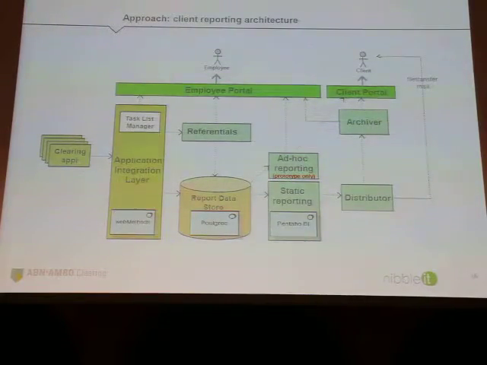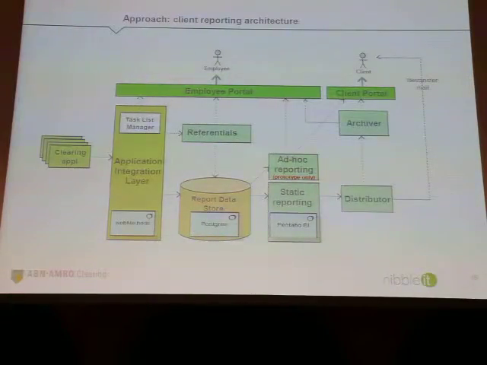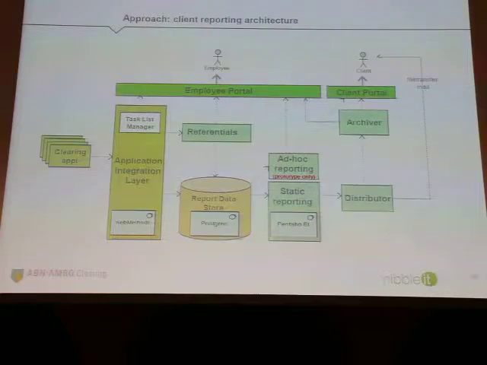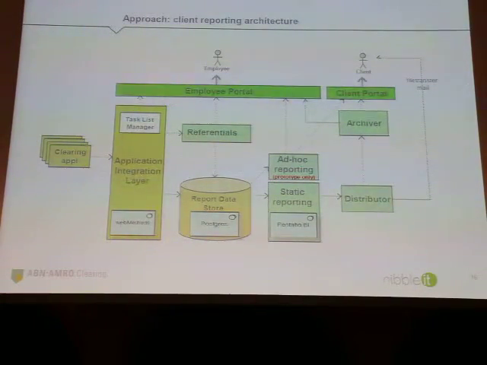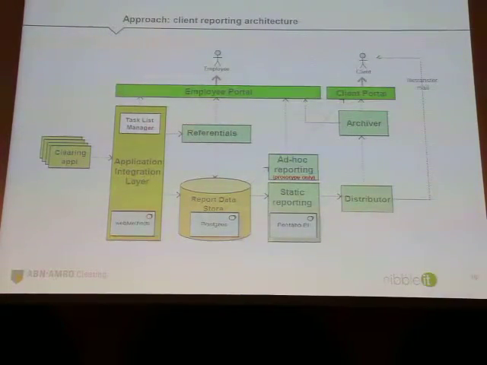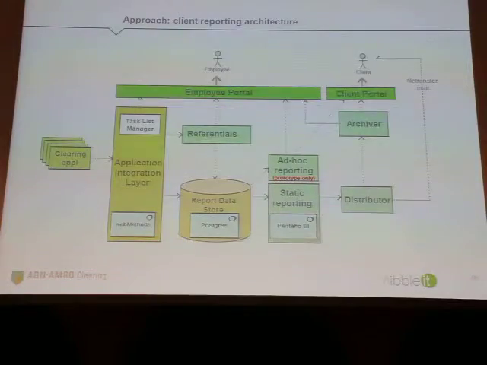If you look at the numbers in this system, we haven't connected all the clearing systems yet, so we're doing on average 8 to 10 million transaction positions a day. The report data store today is 2 terabytes, and we want to keep data there for 2 years, so it will probably grow to 4 to 6 terabytes at the end.